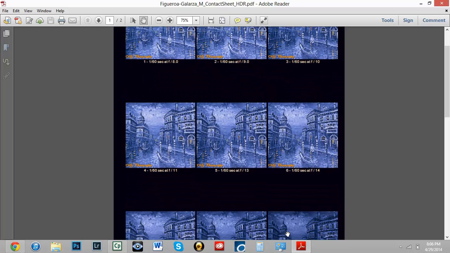And you have, again, f8 to f20. F8 to f16 is a full stop of change. Then f16 to f32 would be another full stop. So you're sitting at about a stop and a half of exposure difference between there, which means you wouldn't get the full HDR effect.